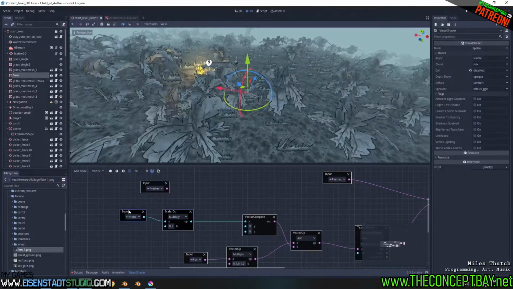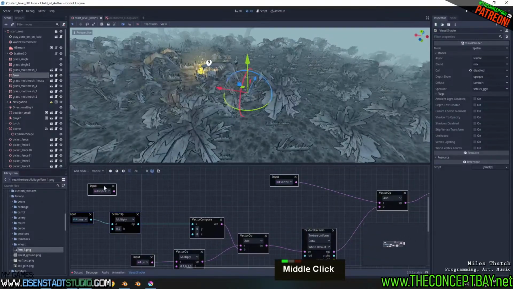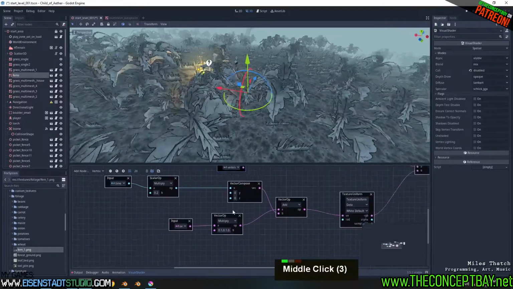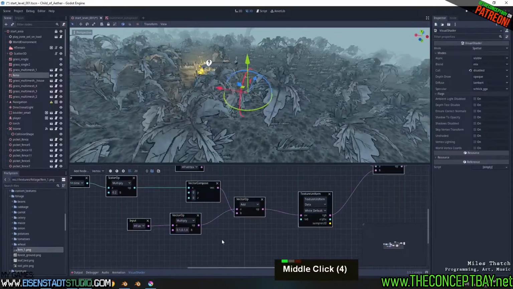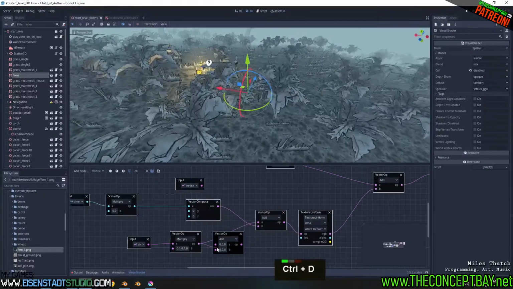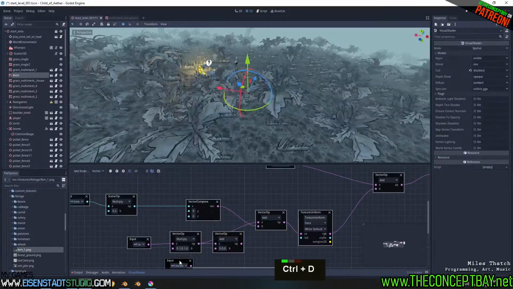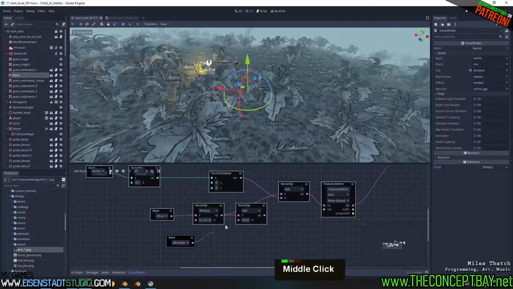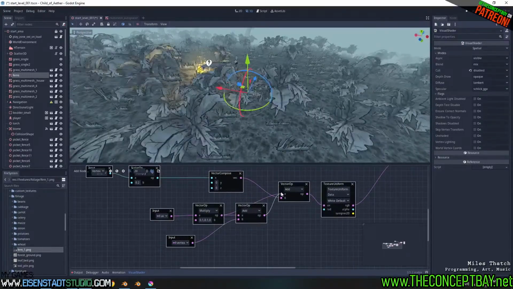I suppose we can offset the texture space. So we'll take this vector, insert it here, and then we'll take the vertex data and offset it, and then feed that in here.